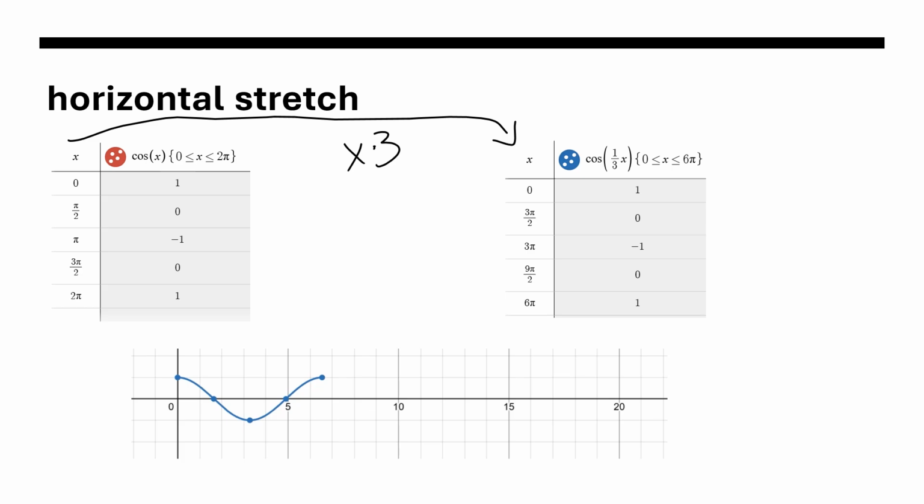Now here's the period of a cosine, and it has the same 5 x values, it just has different y values because it's a cosine. Now if I want to go from y equals the cosine of x to y equals the cosine of x/3, that means I have to divide all of my x values by 1/3, or multiply all of my x values by 3, and then that thing horizontally stretches to this.